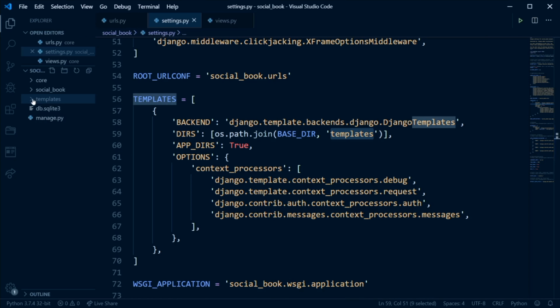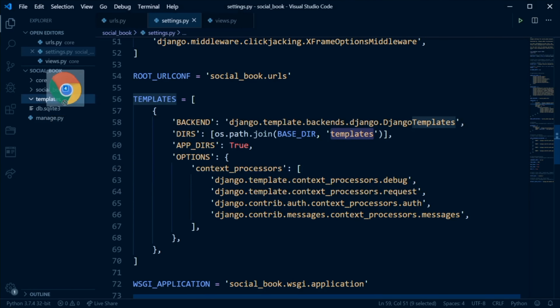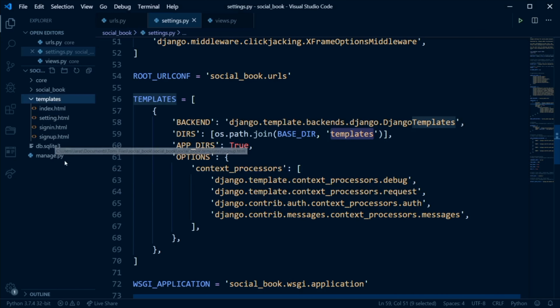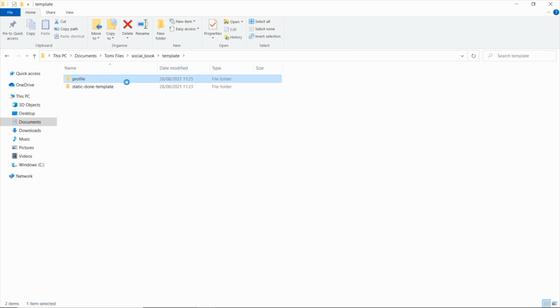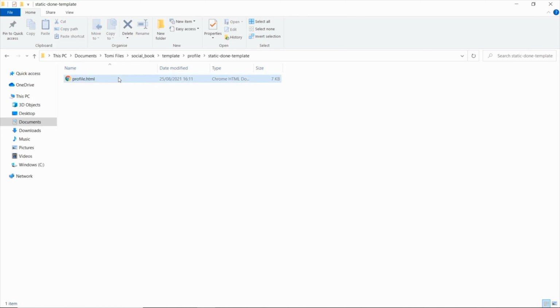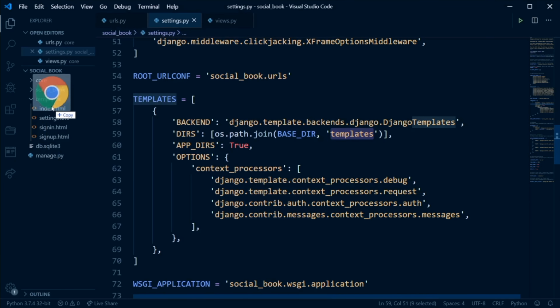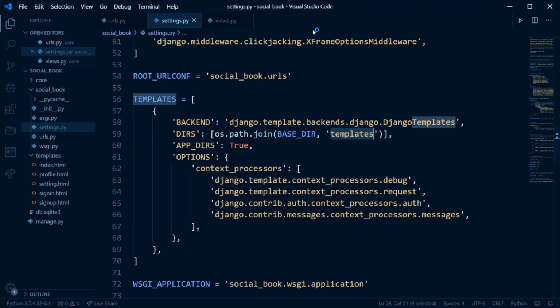And right here in our templates folder now, we need to load it up with our HTML files. So let's come back here and we'll drag that, just copy it in there. Good, so now we have that in there. We need to copy one more, which is from the profile. So we'll go to static, then profile. Now I'll explain what I mean by this static profile later. Let's just take this profile. Again, all this is going to be available in the GitHub link of this tutorial, so you can easily grab them. And yeah, so right now we have all the HTML files of this template.